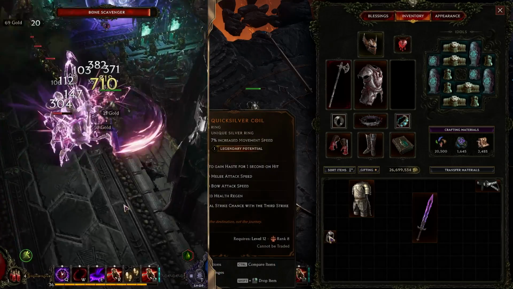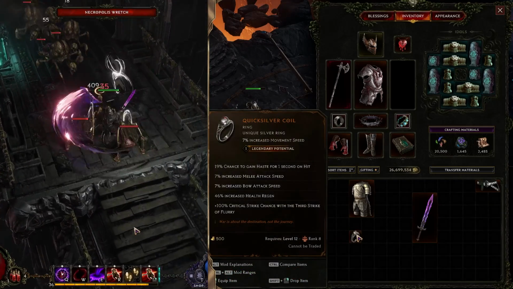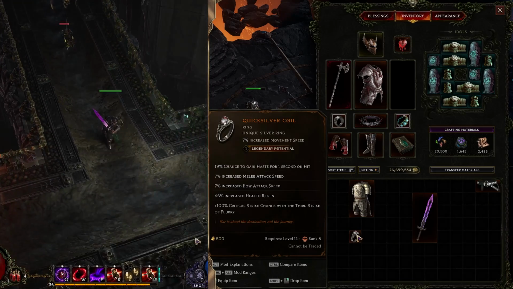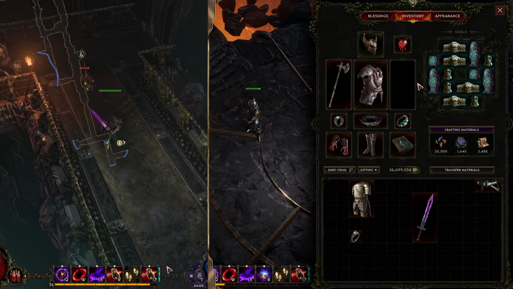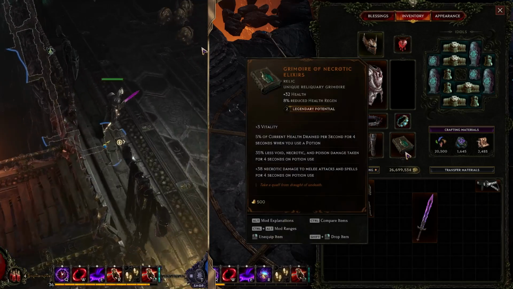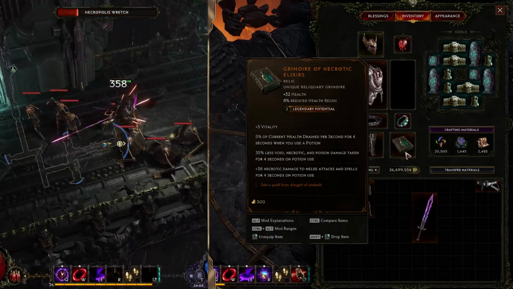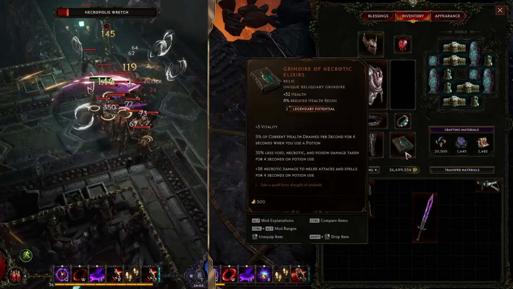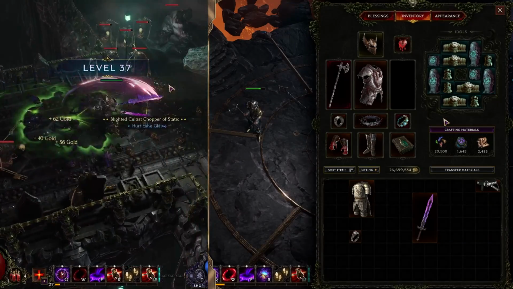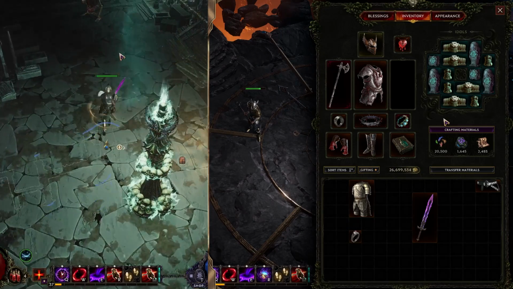You can also use Quicksilver Coil, which is good for running faster, and melee attack speed is a pretty nice bonus, especially together with gain haste for 1 second on hit. If you feel like you need some leech, Bleeding Heart is definitely nice. And Grimmer of the Necrotic Elixirs can help you with starting damage, because 40 necrotic damage to melee attacks and spells is a pretty good bonus. You can also get some resistances from idols if needed, so make sure you have at least 30 to 50 to feel better during the campaign.